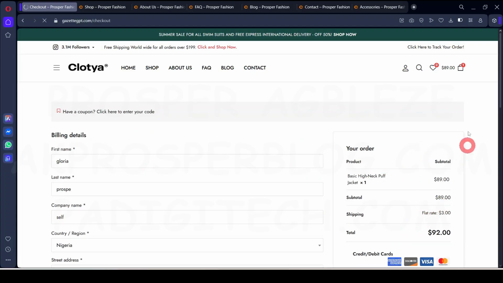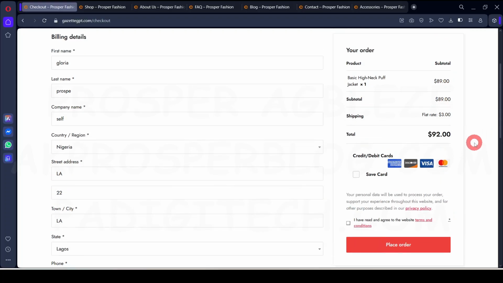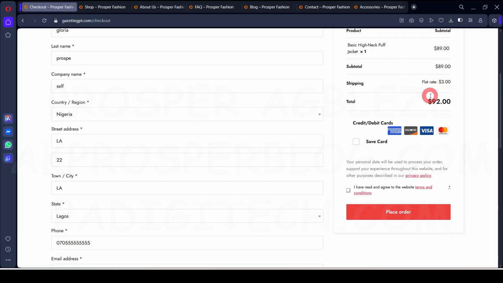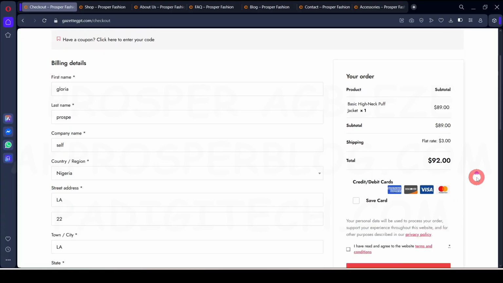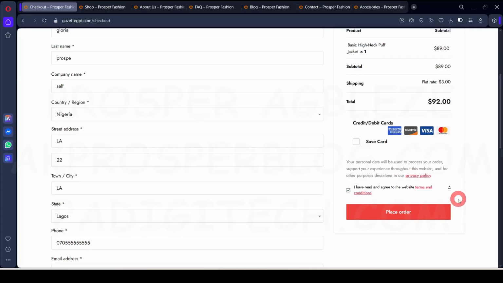Proceed to checkout. Okay, so I already have an account. I've created an account with this. If you are visiting for the first time and you don't have an account, you see this option here to create an account. So I've created an account. That's why all this information, the billing details, are already there. You can also set up a payment method. There are different payment methods that you can use depending on the country that you are in. There will definitely be a payment method that will work for you. So I'll be walking you through the process of setting up payment so that you can start receiving payments on your website. There's also a terms and condition they have to accept. You can also make sure you create your terms and condition and your privacy policy. I'm still going to be walking you through all of those processes.